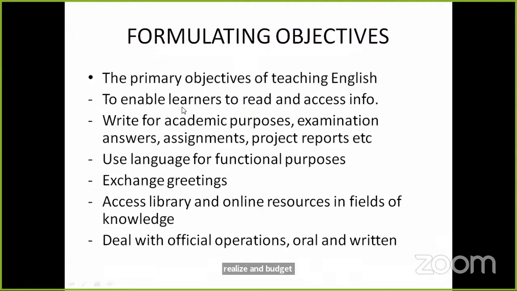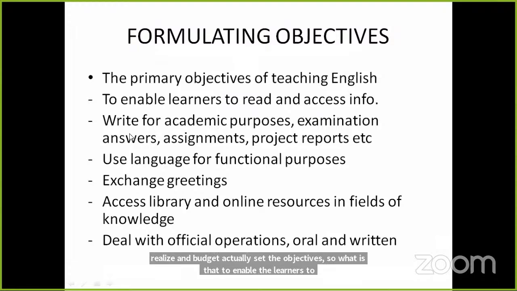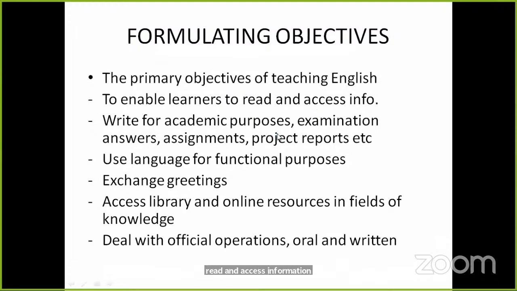So what is that? To enable the learners to read and access information, write for the academic purposes, write the examinations, right? They should be able to understand, read the textbook, write the assessments, project works and reports, etc. So they should be able to write all these things. And then these are the formative objectives through the process of learning.